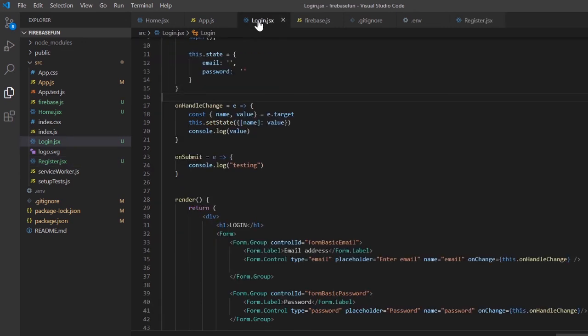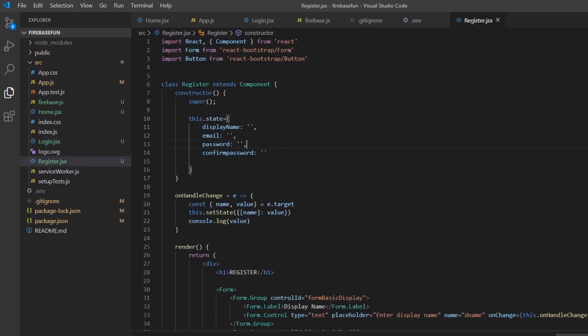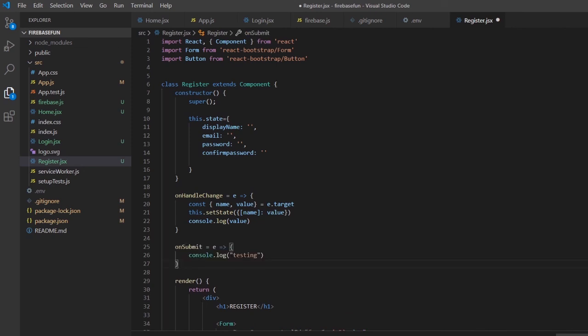I'm going to go back to the login form and grab the onSubmit function, copy it and paste it into the registration file just so we can have that there.